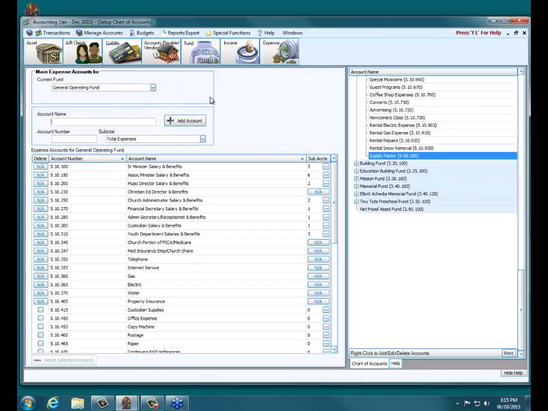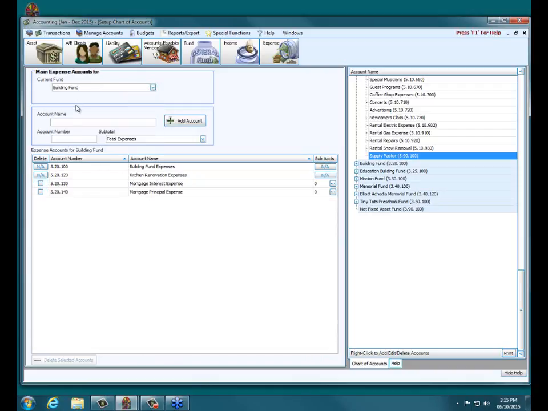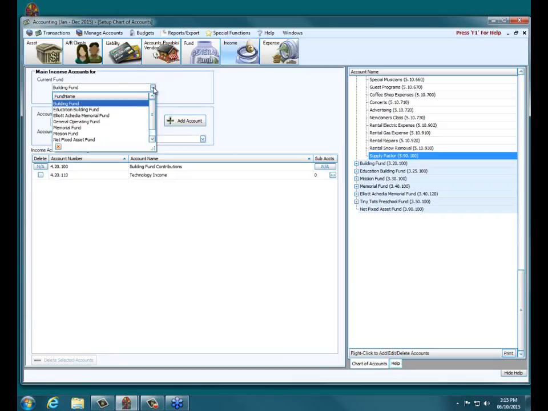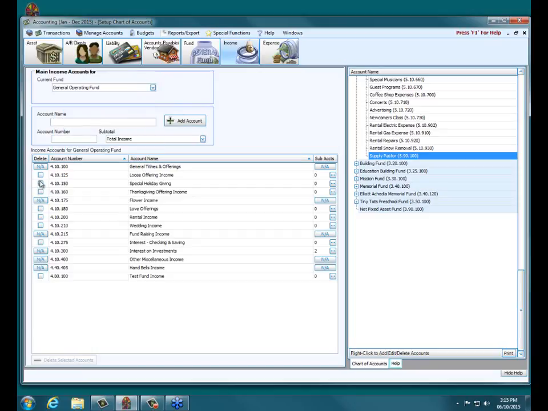So that's the nice thing, the system won't let us delete accounts that we simply can't, that have an audit trail we have to maintain for the current year. So if you're wanting to delete a number of accounts here, I go, okay, I've done my maintenance for my operating fund. I can now choose, say, my building fund, and then you can go down the list and delete those accounts. The same is true when I go up to income accounts, or any of them. The delete function here is done the exact same way.